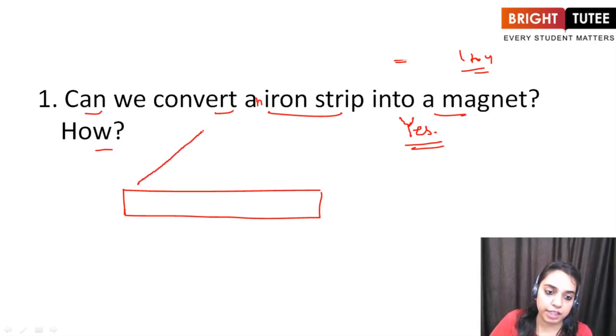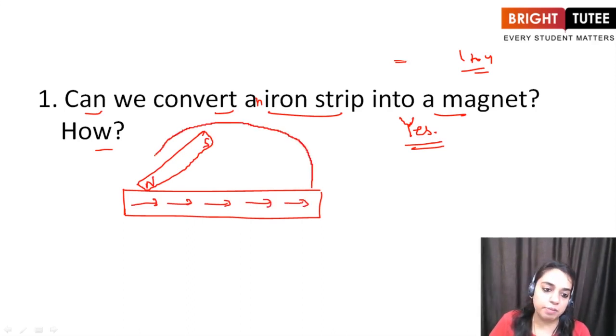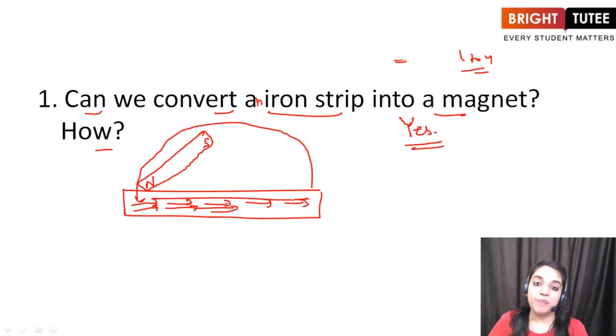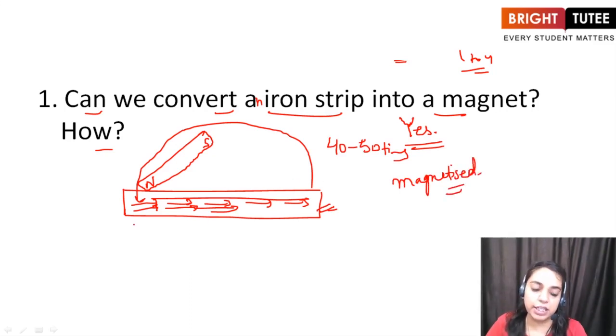What we can do, children, we can bring a bar magnet near this, and with one of the poles, say we start by rubbing the north pole, and we start rubbing it from this direction to this direction. Then again we will lift it and again bring it back to the first edge and start rubbing it in this direction from here to here. And children, when we keep doing it for around 40 to 50 times, we will observe that this strip of iron has been magnetized. And we can verify this by bringing any magnetic material near it, and you will observe the attraction, which will prove that we have converted successfully this piece of iron into a magnet.